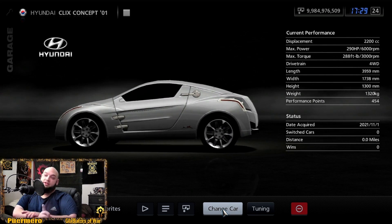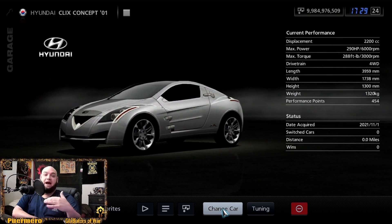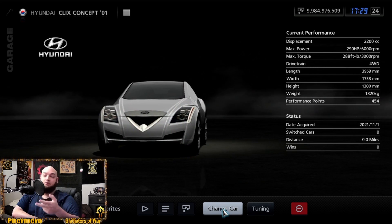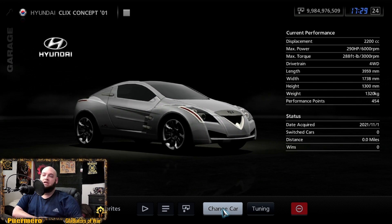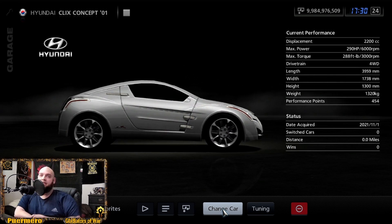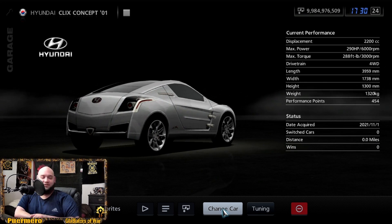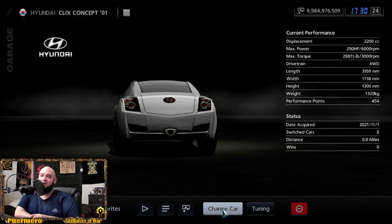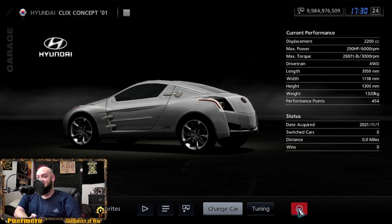I think the way I'd approach this car — this could be Hyundai's all-electric sports car. This style backed with all-electric, and it's already all-wheel drive, so they have that concept ready. This would be a pretty cool introductory into the electric game in a sportier package. And honestly, that name — Clicks — is cool. I think this car could sell pretty well.